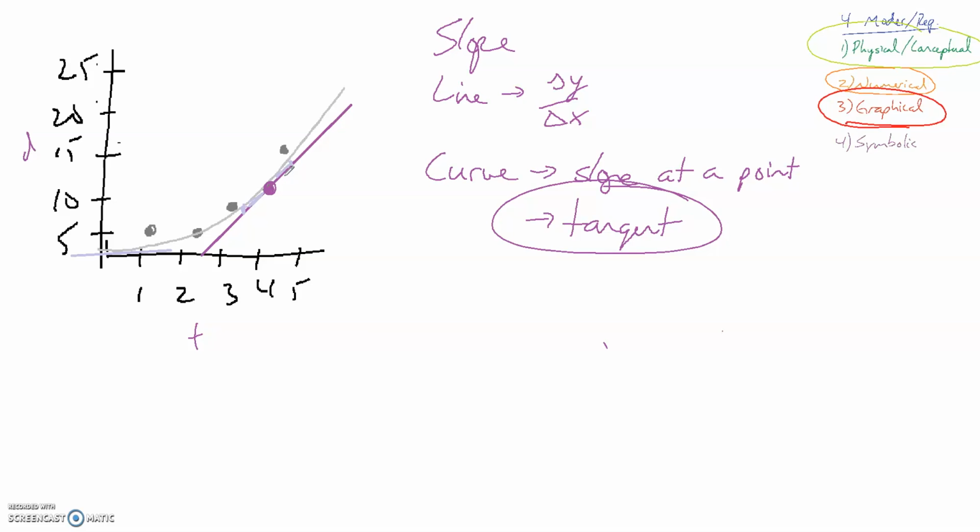But one thing I typically do is I look a little bit to the right, I look a little bit to the left, and see if I've got the same amount of curvature or space on either side. And if it's about the same, that's probably a good tangent. And then I just have to find the slope of that tangent. I would typically use that point right there, as well as the intercept, because it's really easy. Find the slope of that tangent, and then I can calculate whatever value. In this case, it would be speed.